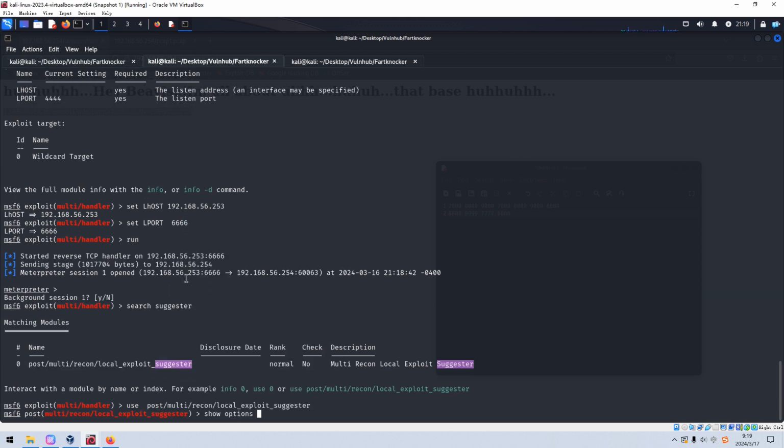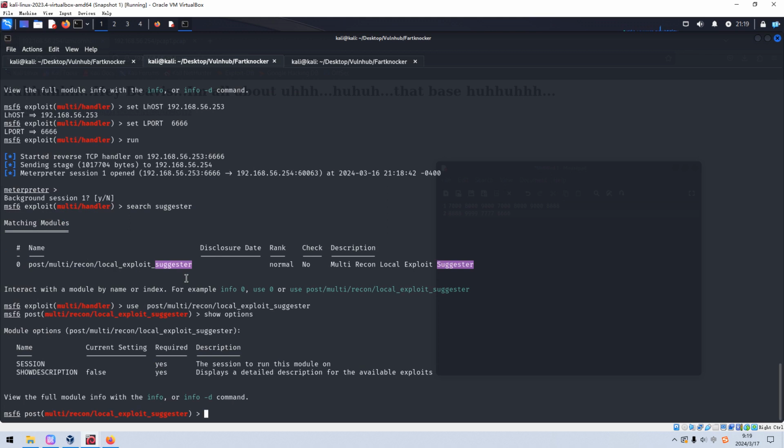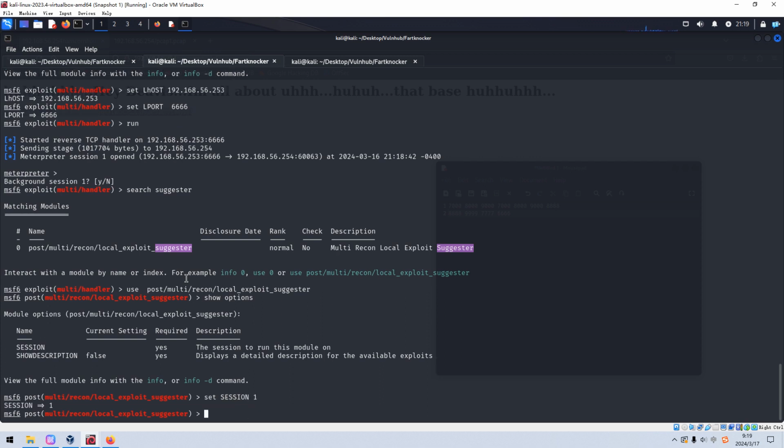We can show options. Only one field is required, the session number. Set the session to 1, because so far there is only one active session, and we can run.